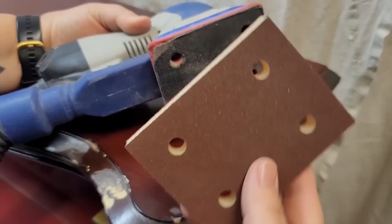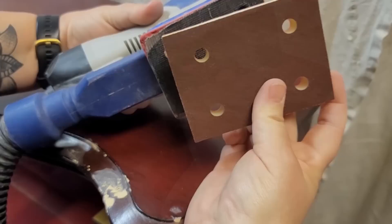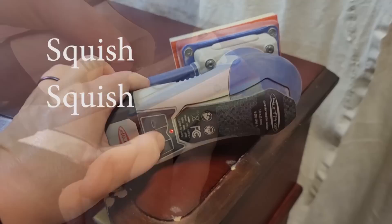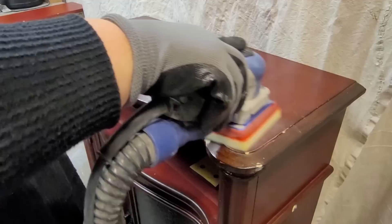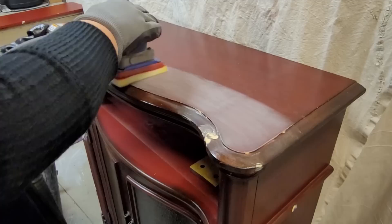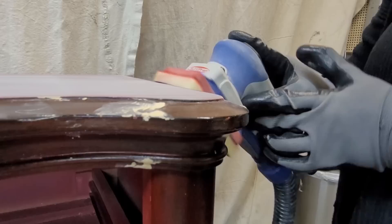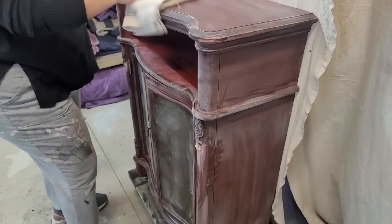I am now an influencer for Surf Prep — my favorite feature of the Surf Prep sander is the squishy foam abrasive pads. The foam pads mold themselves to the surface you're sanding, so pieces like these with lots of curves and details are very easy to sand. Another feature I really like is the attachment hose for a dust collector — I use my shop vac for that. I do a lot of sanding in this business, and the less dust in my workshop the better. Just watch how the foam abrasive pad hugs the lines of the curves — it causes way less hand sanding and makes my job faster.